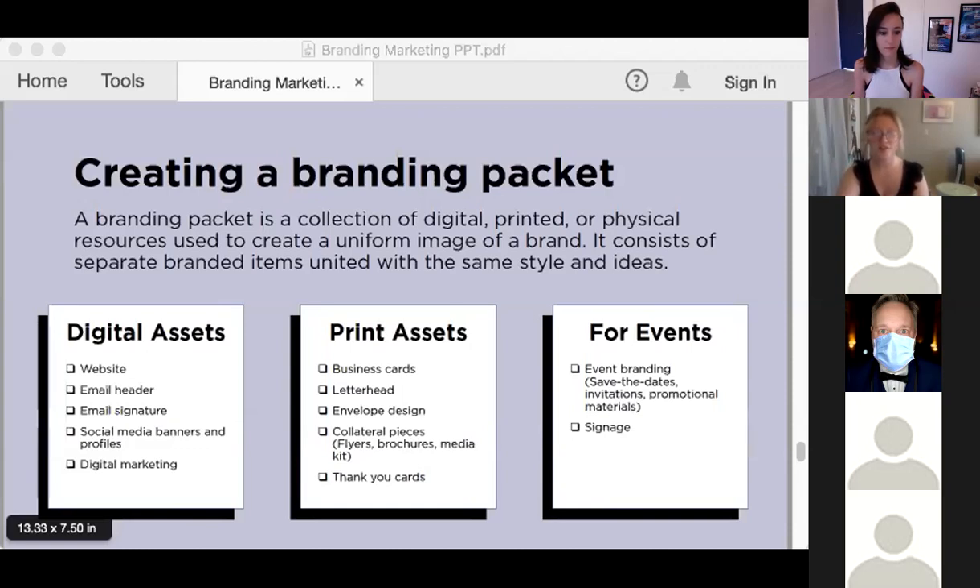The same goes for your email signatures — everyone at your organization should have a standard email signature that is on brand. If this is for personal use, you can use tools like HubSpot — they have an email signature generator that's really customizable and makes it look really nice without requiring a lot of thought. You also want to make sure all your logos and banners used on social media are consistent and match the style guide. Build templates that are the correct sizes so you can just easily copy and customize — Canva is a really great tool for this.